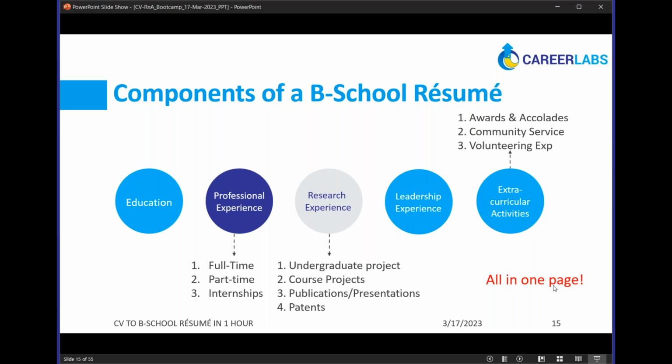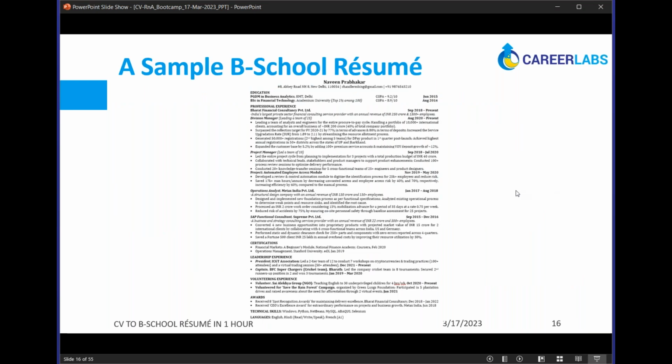Somebody is asking, since I have registered for tomorrow's session, should I attend this one? If you have professional experience, even if you have 6 months of professional experience, do attend today's session. If you do not have any professional experience at all, and you're just a student at this moment, you might have internships and things like that, it would be better that you attend tomorrow's session. So this is in response to a question that was asked. Since I have registered for tomorrow's session, should I attend today's session or not? Okay. So I hope that is answered.